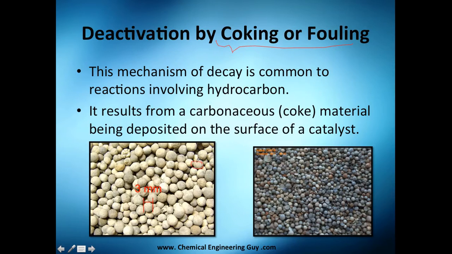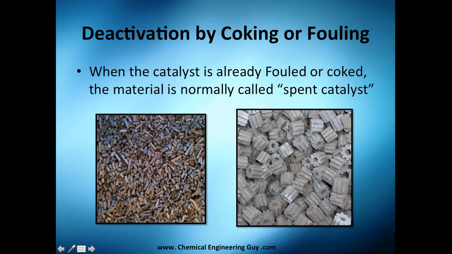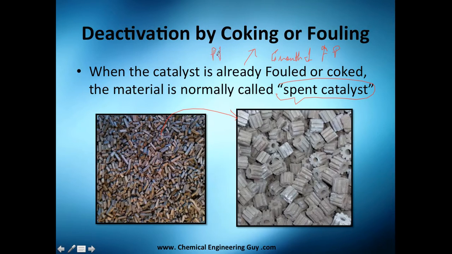Coking or fouling — or as I would say, when the catalyst gets dirty — you can see it right here: you have this material looking pretty nice and almost new, and then after use you get this black, dusty image. It is the most common deactivation type, especially involving hydrocarbon production, so in a refinery you are going to find a lot of this. The result is due to the deposition of carbonaceous material on the surface. You will probably hear the term 'spent catalyst' a lot — if your spent catalyst amount is growing while production stays the same, that is terrible because you are using more catalyst for the same output.